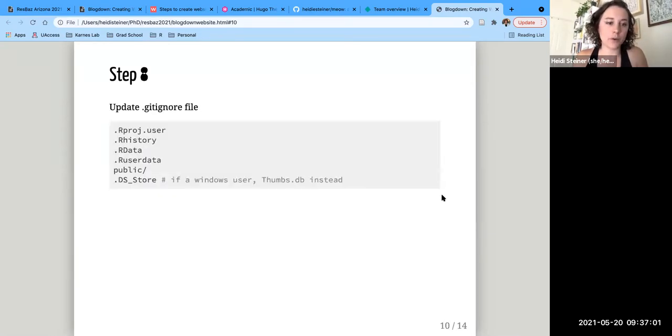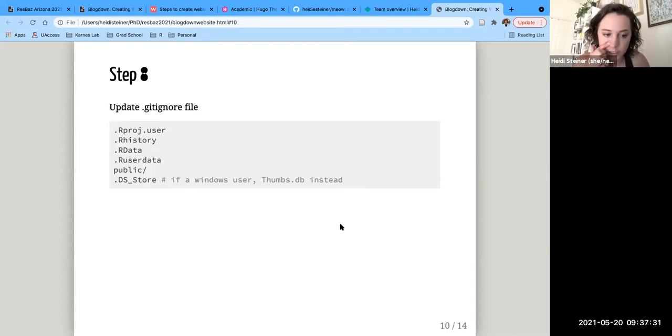So moving on, we want to update, here we go Austin, our git ignore file. The R project is in there and the public folder is in there. So just copy and paste this whole chunk. Some of these things are already in the git ignore file that you have, but you can either copy and paste this from the hackmd or just find, I think it's two of these lines you need to add to the bottom of your git ignore file.